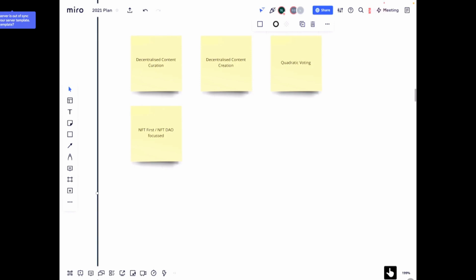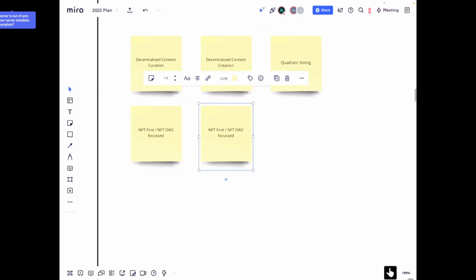For me, this kind of market fit thing is, are we positioning the app at the right time for what people want now or this year? People don't know what they want yet completely, but are we positioning the app to be timely in the space? And I certainly think an NFT DAO focus is, given the huge boom in NFTs, and many of them are putting DAO in their roadmap at the moment. They're all putting it in their roadmap. You've got to have it in there. Everyone is. So I think that's certainly something that we can shout about as striving for that product market fit. Path to DAO for NFT projects.